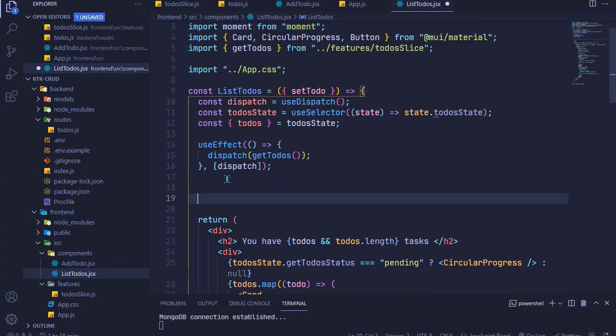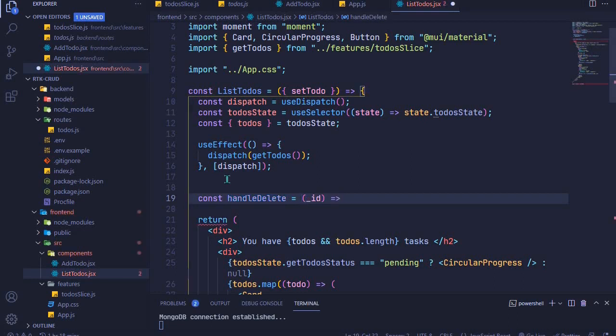Now let's create that particular function at the top here. We will say const handleDelete, and we'll set this equal to an arrow function which will receive that todo._id. We can just pass it as _id to be consistent, but it doesn't actually matter.